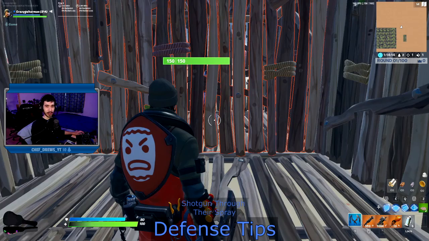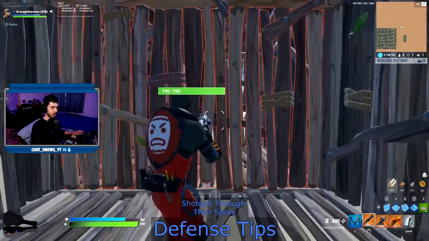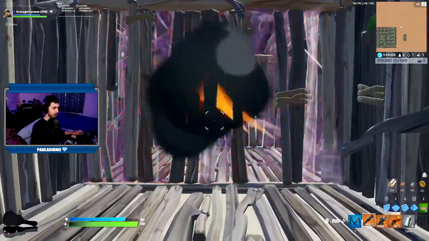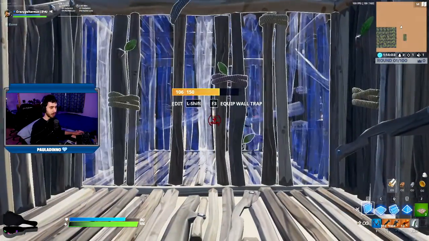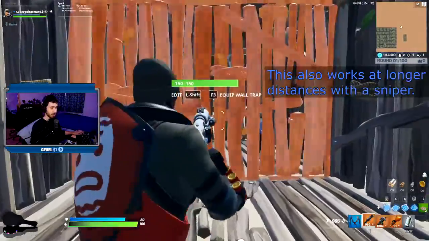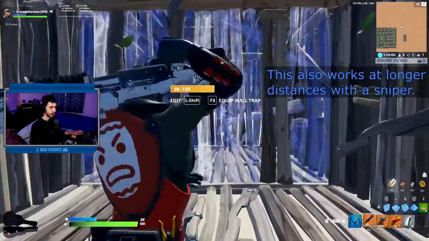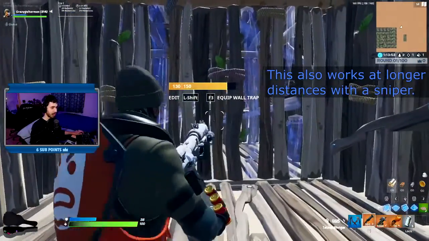So now for the more basic defensive tips. If she's spraying through my wall, or her own wall in this case, it doesn't really matter. What you can do is go for a shotgun shot and then replace it quickly. She's probably still going to be trying to spray me, and she might hit me once, but I get a much cleaner shot on her with the shotgun.